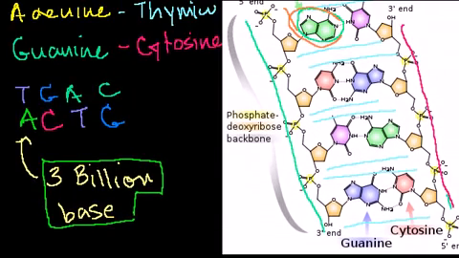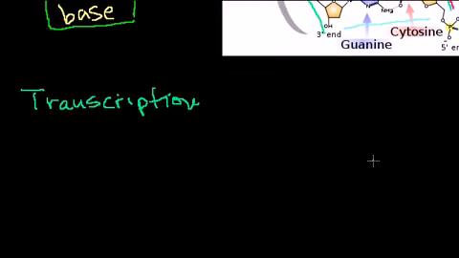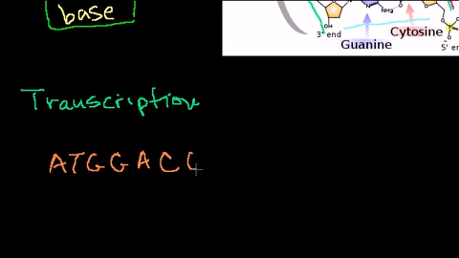So what happens when transcription happens is that these 2 strands split up. And one of the strands, let me just take one of them. Let's say it looks like this. I'll do it all in one color. Let's say it's just A, T, G, G, A, C, G, T, A. I'm just making up stuff. Let's say that's the strand that got split up. And what happens is it transcribes it, and I won't say itself. There's a whole bunch of enzymes and proteins, and a whole bunch of chemical reactions that have to happen. But this DNA essentially transcribes a complementary mRNA.